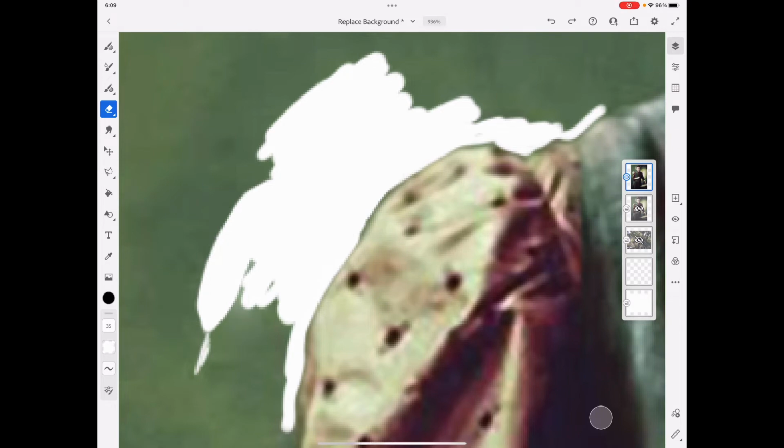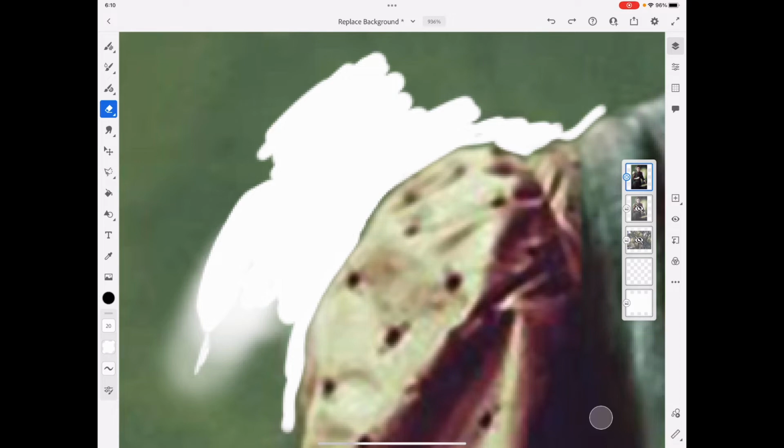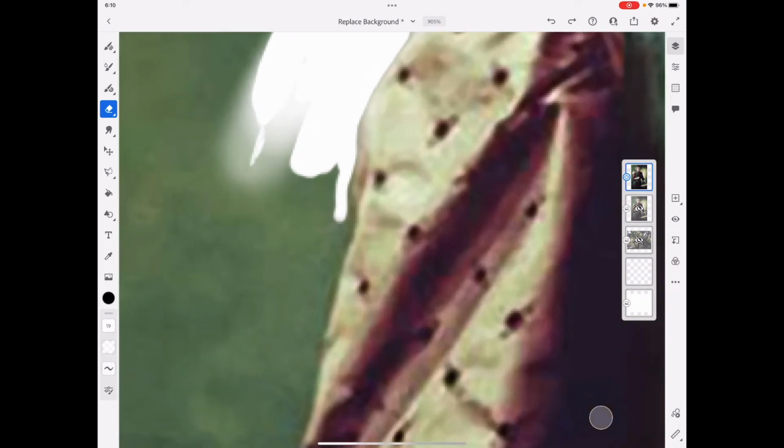Now, if I want a softer edge, let me go to soft round opacity. Ooh, that's really soft. This isn't really getting rid of what I want it to. Let's say I wanted to go back in and soften up some of these edges a little bit more. It's kind of hard to see, but it's very subtle. So there's different ways that we could do this. I'm going to go back to my hard round variable because that just gives it a nice clean cutout.